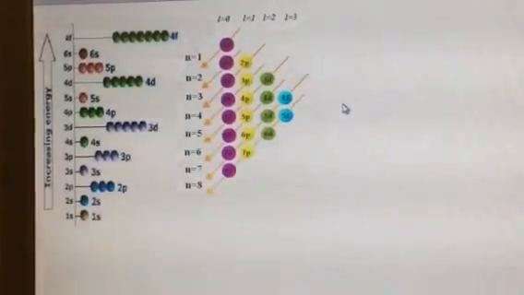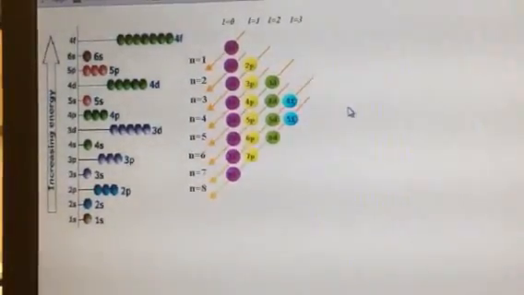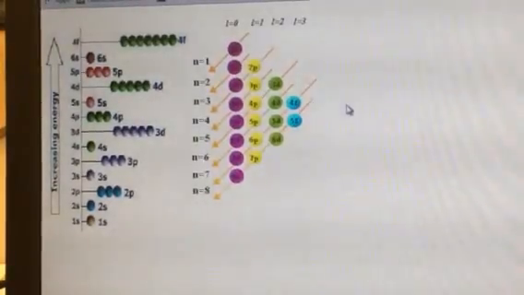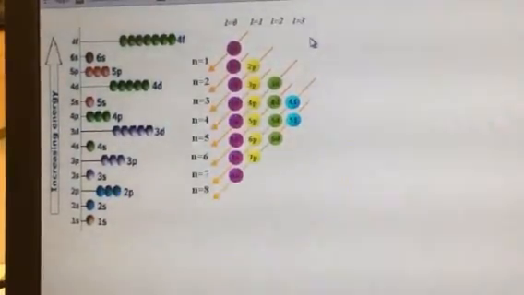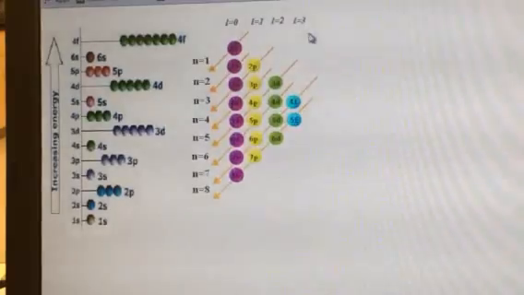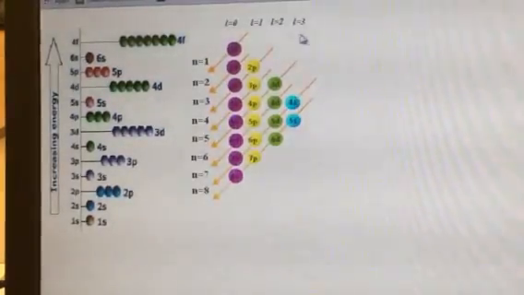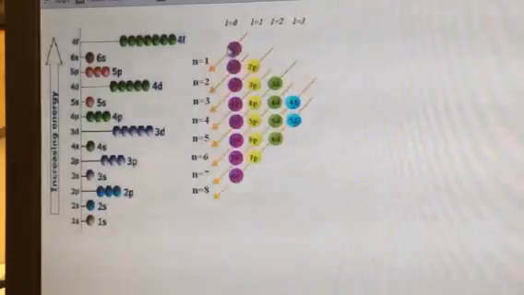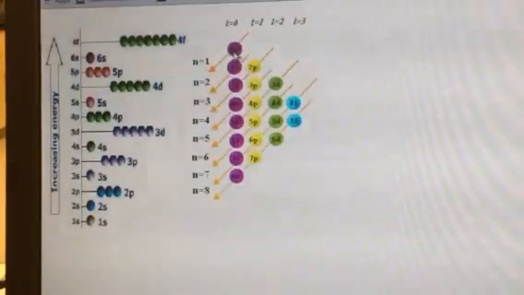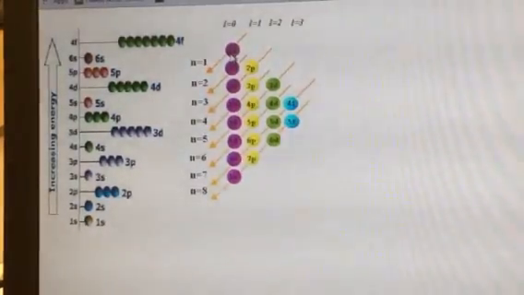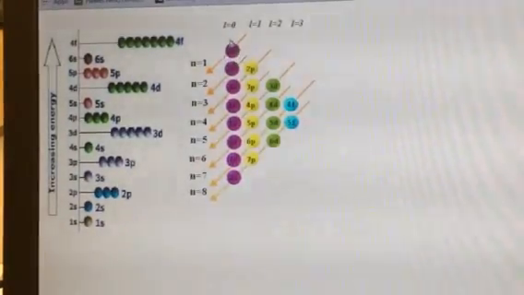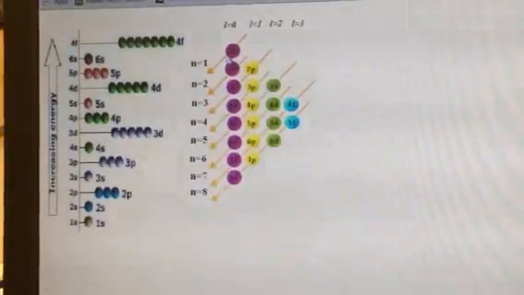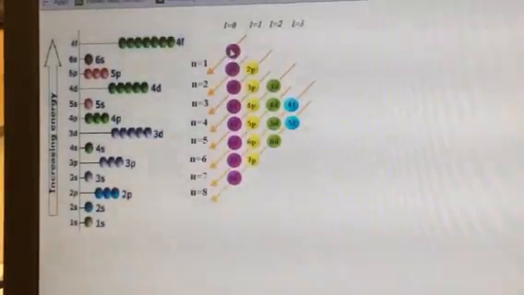Aufbau's principle tells us that the lowest energy level is always filled first. So that means that we need to know in which order orbitals will be filled. So he actually has this chart, and while I'm going to show you how to use this, I'm also going to show you in class how to figure it out using the periodic table. But first, this way. So the 1s orbital, what this 1 means is that this is the very first layer, the very first energy level, and it's the S-shaped orbital. So that is the orbital that's going to get filled first, and remember every orbital can hold 2 electrons.